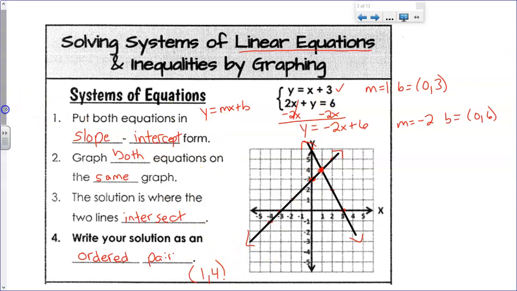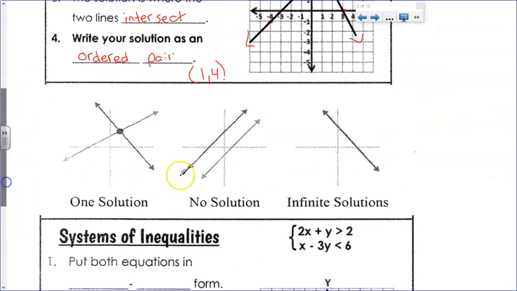We're not going to do inequalities today, but we are going to look at this part here. When they intersect, we have one solution that will be an ordered pair, (x, y). These are parallel lines, if you remember. That means they will never intersect, so there is no solution. This is infinitely many solutions because it makes the same line. Every time it intersects is our solution. Here's a point, there's a point, there's a point. Every point on this line is intersecting with the same points on the other line, so it's infinitely many solutions.